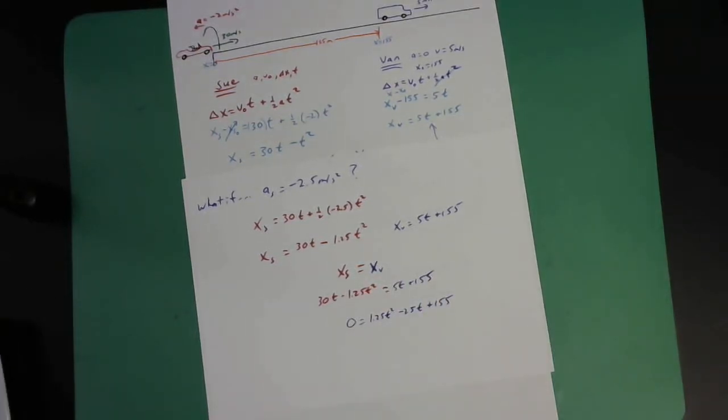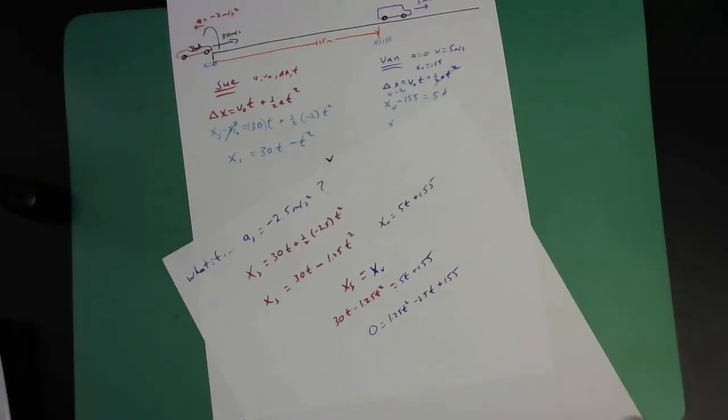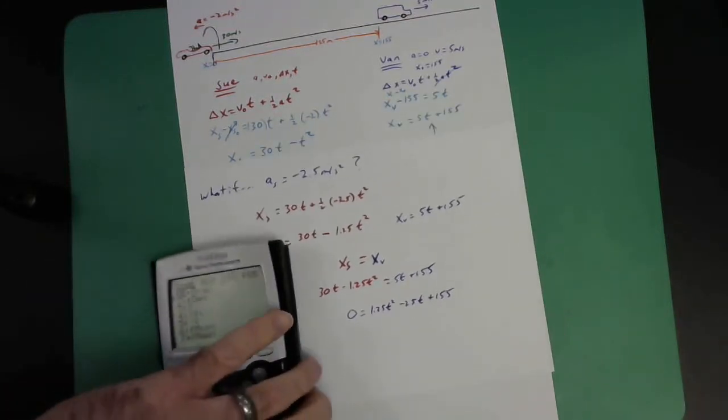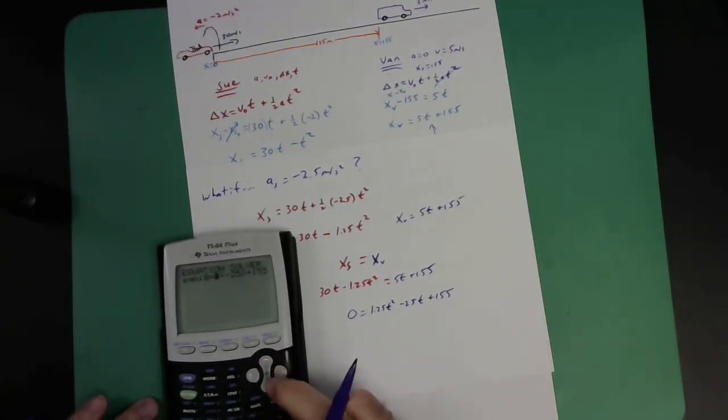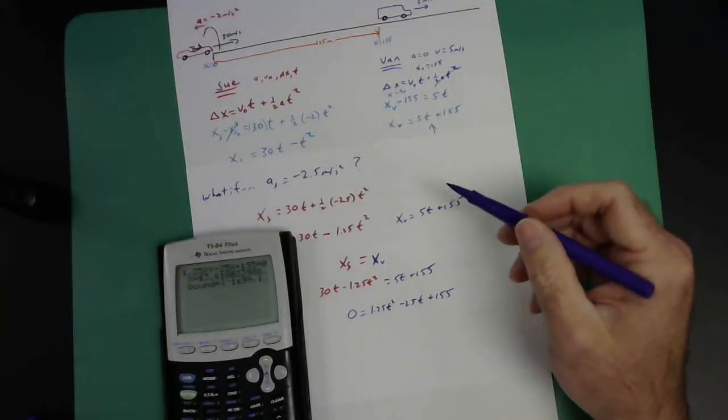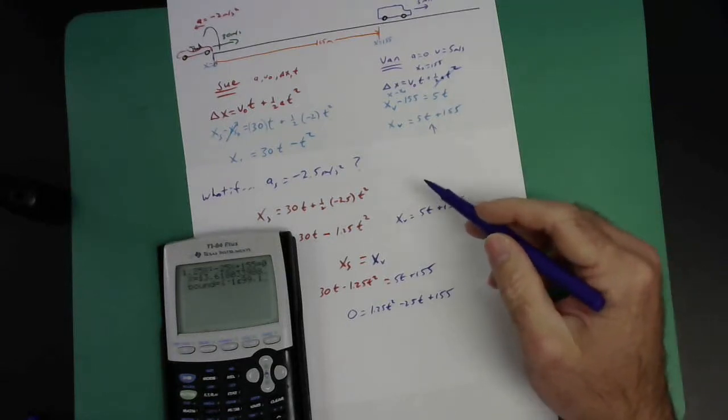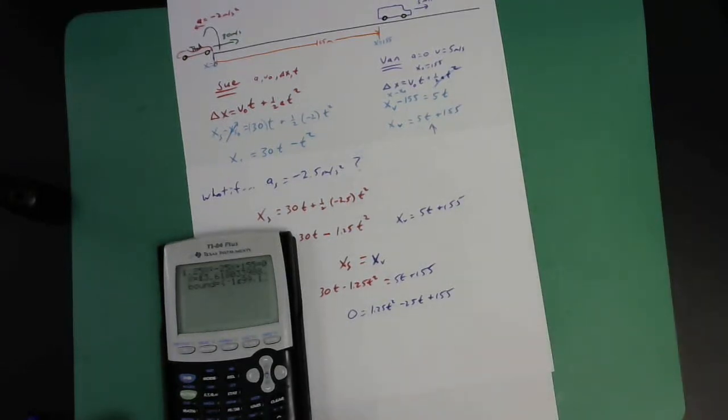And if I do that and solve my quadratic with the solver program, I can just go up and grab that equation. So I'm going to say 1.25 variable squared minus 25 variable plus 155, right? And we're going to guess because we've got a pretty good idea where it was before. Before, the collision was like 11 seconds, right? So we'll throw in 11 as my starting guess, and we'll say alpha solve.